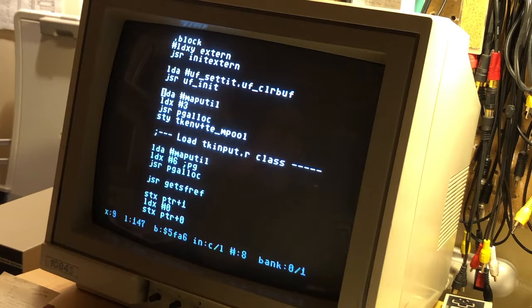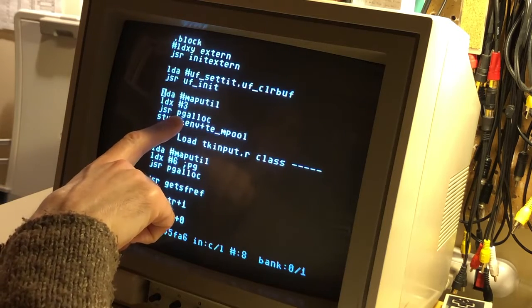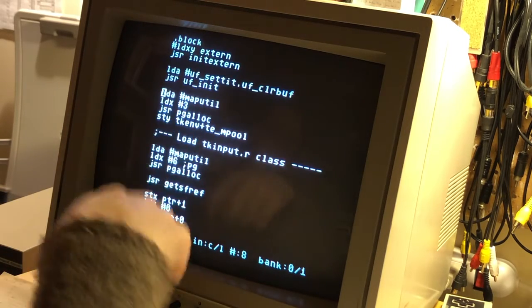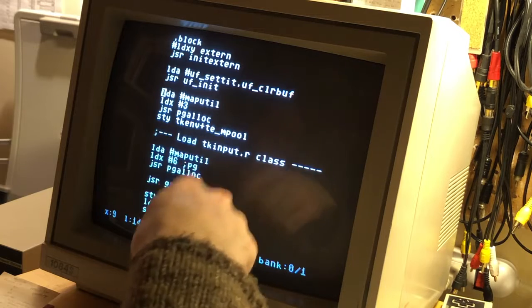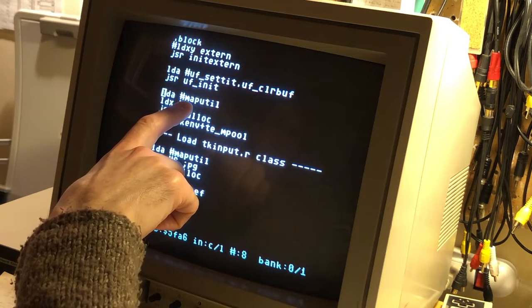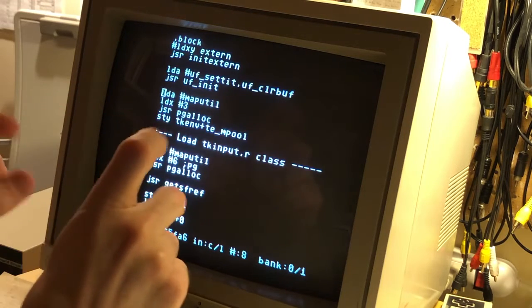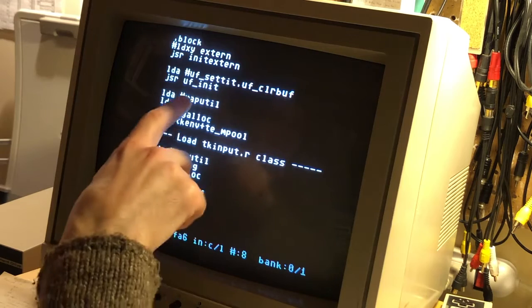Next, we are going to create our memory pool for the Toolkit environment. So here, page alloc, that's one of the kernel calls. We want it to be 3 pages big, and we want to mark the type of allocation as being owned by a utility.